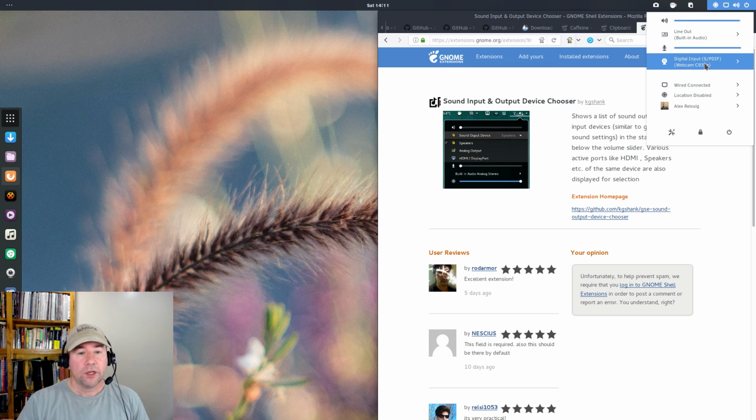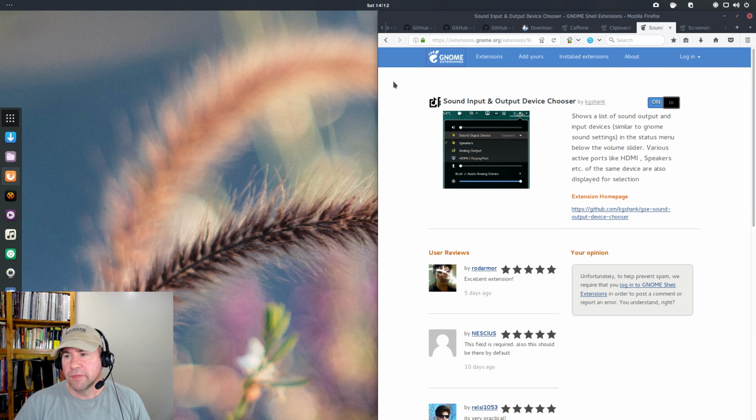If you've got a webcam, or maybe a couple of webcams, or maybe a laptop with a built-in webcam that's not too good, so you sometimes use an external webcam that is higher quality, you can switch between them from that. Very nice extension as well.